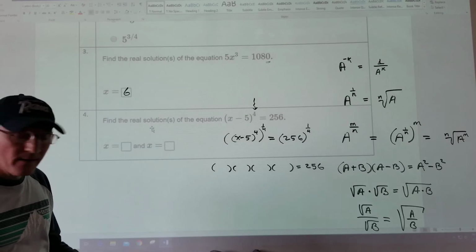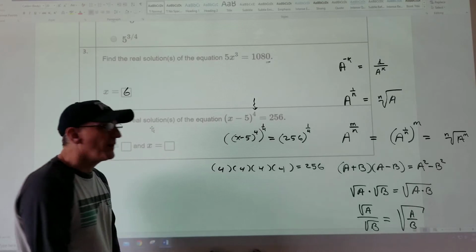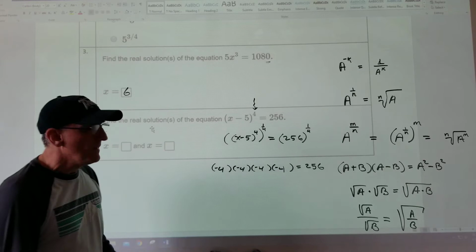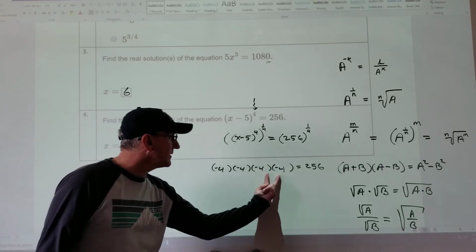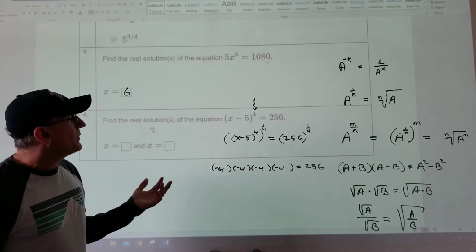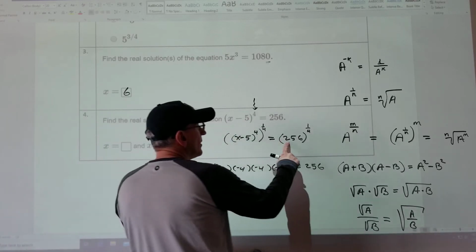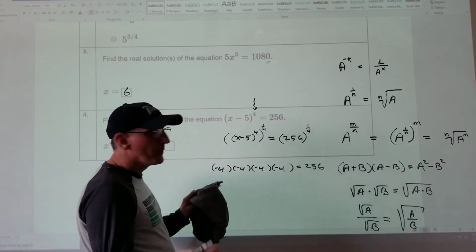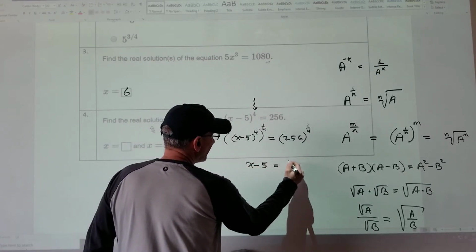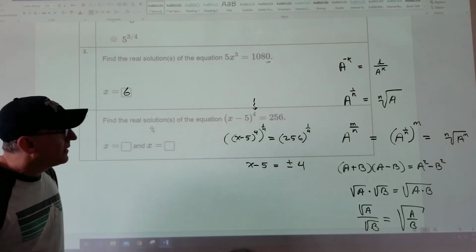It's not wrong. It's not wrong that 4 times 4 times 4 times 4 is 256, but so is this going to make 256. Because each of these turns into a positive 16, and 16 times 16 is 256. What am I saying? I'm saying you need to be aware that when there's an even power here, and you go and take a 1/4 power or a 4th root on both sides, you need to write your answer like this. There's a +4 and a -4, so you're going to get 2 real roots out of this.